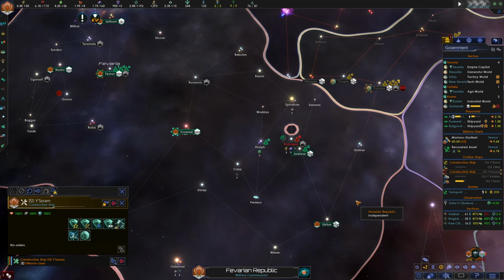Incoming transmission. All right. The Alliance of Hardshell Harbor wants a commercial pact. I think it's good to buddy up with them. They're going to be a good insurance against the Sandarin authority. So yes. They're a democracy like us. They're xenophile, so they actually like us. They're materialist. Yeah.